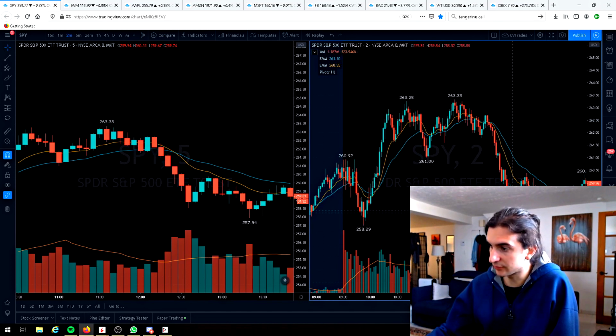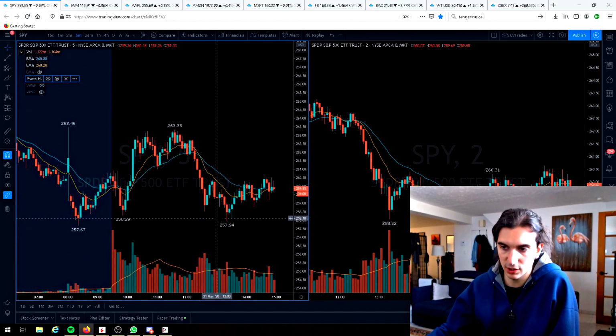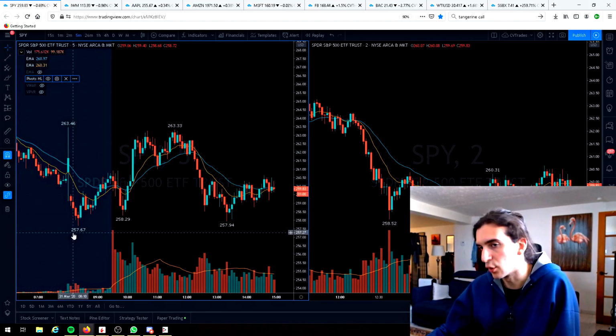Now, I covered the first spread, let's see here, down near the lows. Down here is when I covered the first spread. And then we just kind of chopped around. We're in sort of a 5-minute uptrend now, but it could actually just end up being an hourly lower high again. So we're not really sure entirely of what's going to happen. So that's why I choose to cover the position rather than wait around.